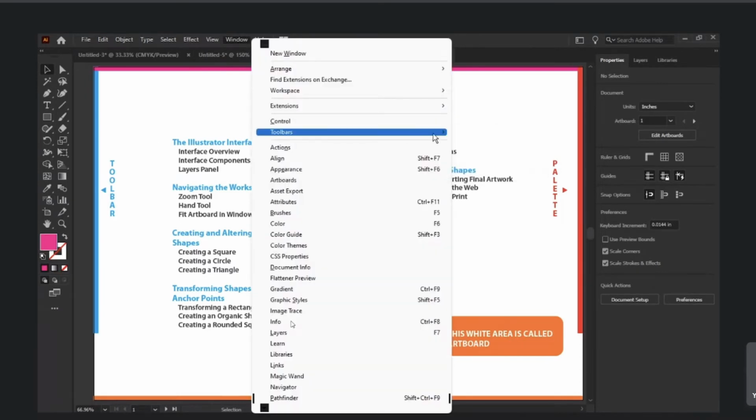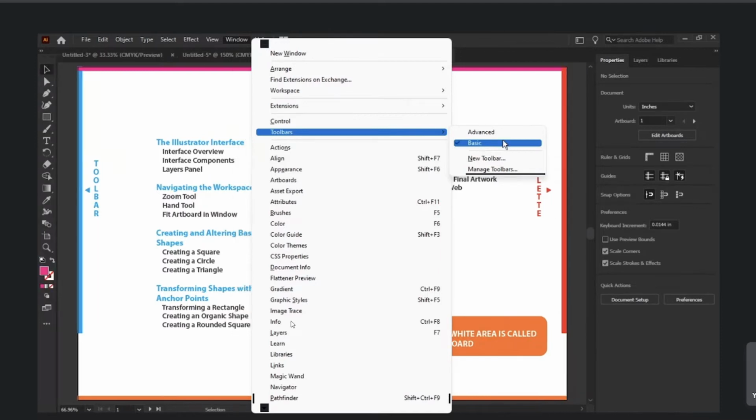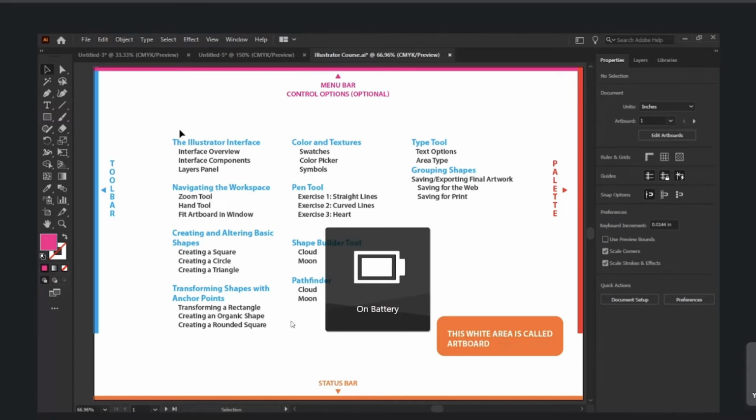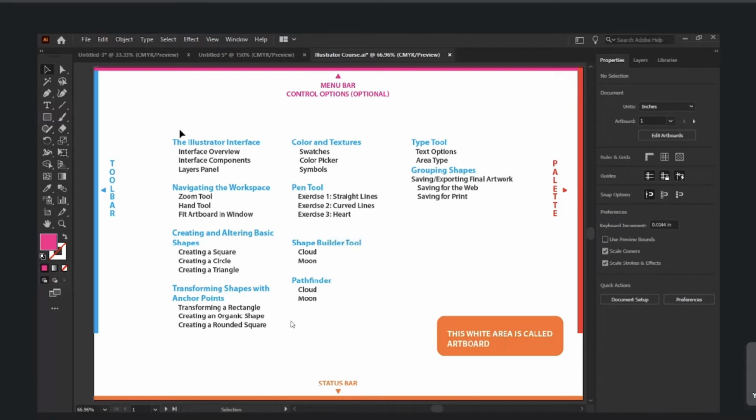And you can see when I selected the advanced option, I can now see additional tools on my left panel. So let's keep this for now. And now that we've selected this option, I can proceed to the next topic, which is interface components.